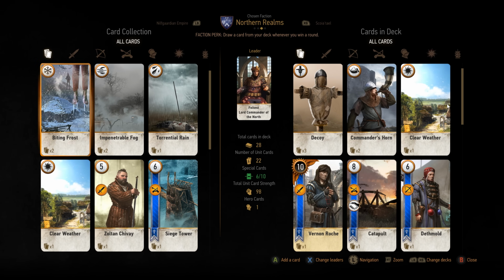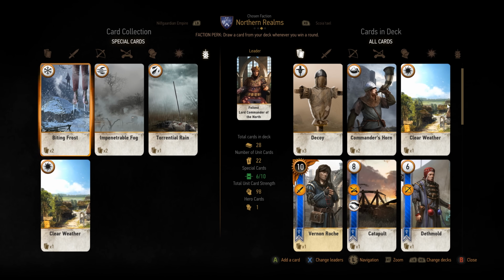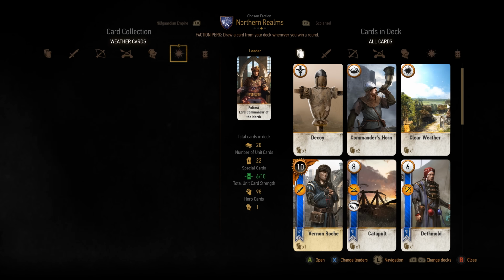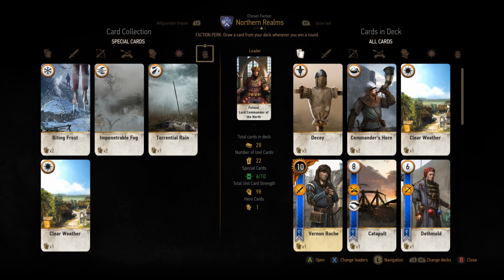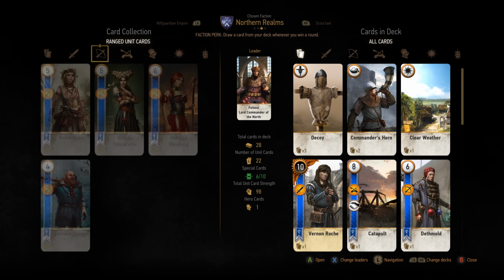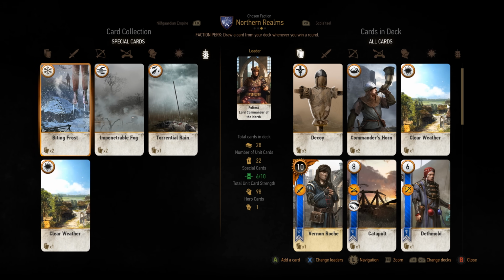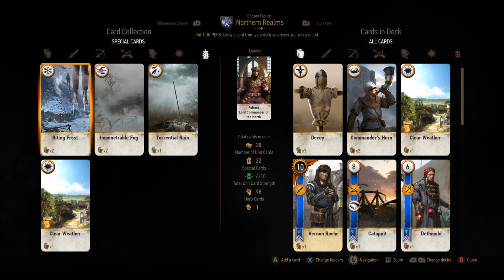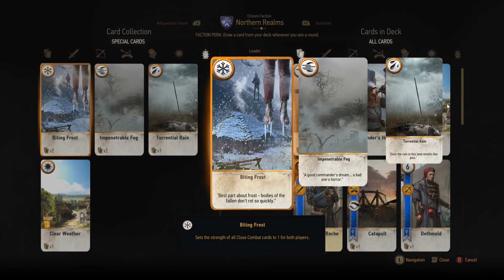So let's take a look at some of these special cards and what they do. Special cards will be things like weather cards. If you go up here to the top of your card collection, your card pool I'll call it, you have the ability to filter out various cards based on their function. So over here we have our special card list. A special card is something like Biting Frost. When you mouse over a card or you highlight over it, you have the ability to inspect it and see what type of abilities the given card has. So we're looking at Biting Frost right now.